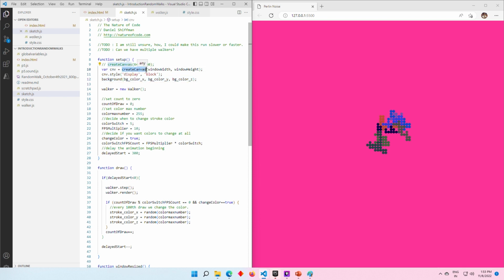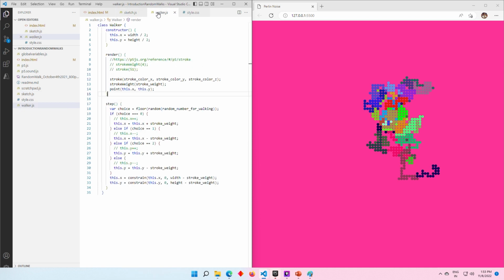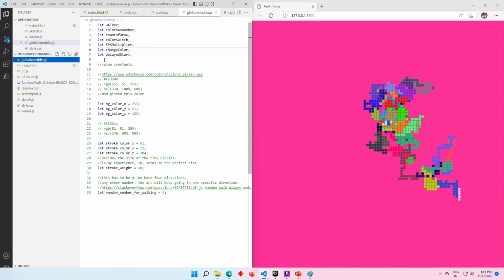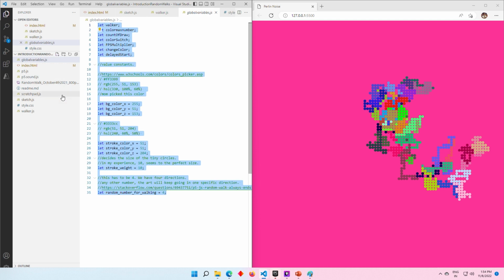And now the next function we use in the setup function is to create the canvas. One thing you'll notice me doing in this tutorial video and in all of my tutorial videos, especially with P5.js, is I'll keep jumping from line to line and file to file because a lot of these things are not linear. As and when something is connected, I'll immediately jump to something else. Like I started with background color, and now I'm talking about the canvas, and now I've switched over to the other files which I'm using, like the walker file and the global variables.